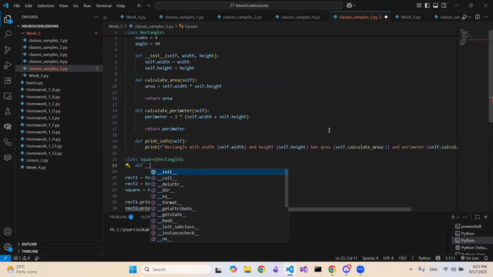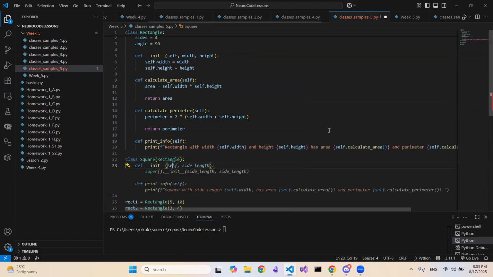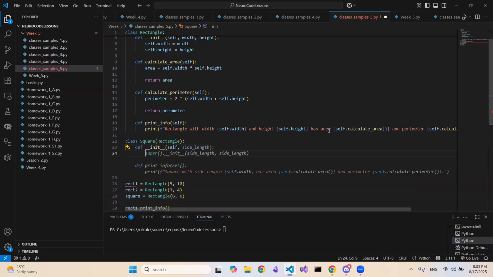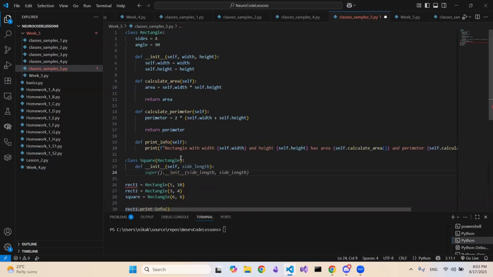And in this case, the constructor will only take one side, so we can just say side, or length, or size, or whatever we want to call it, we can say it's just side length. And because it's a type of rectangle, we still have to call the parent constructor on it. So we still have to say super init, and this is just the syntax we had to deal with, and the side length is just given twice.